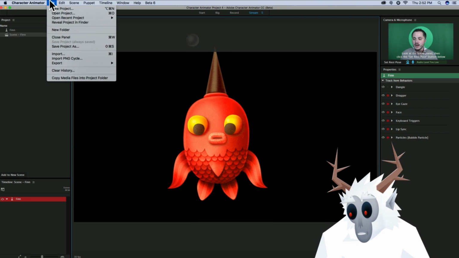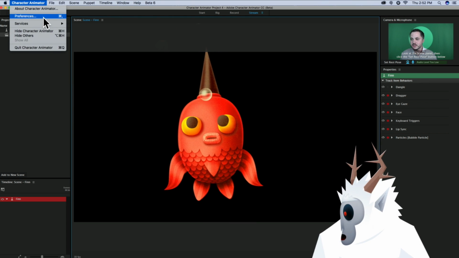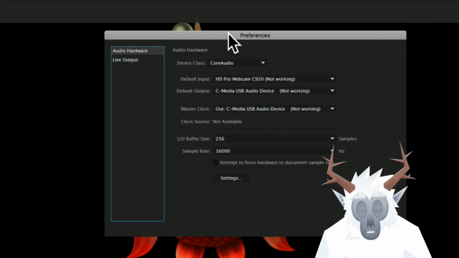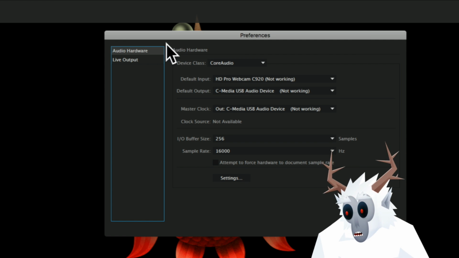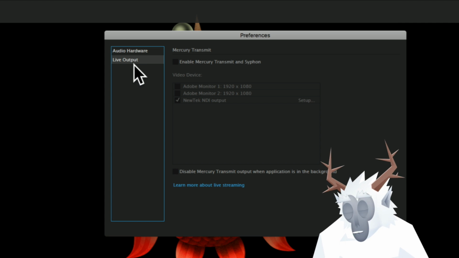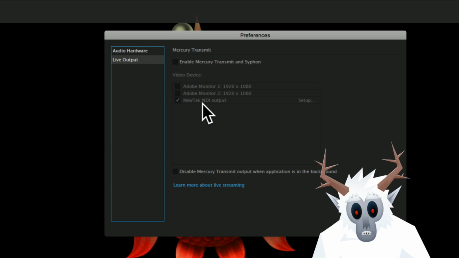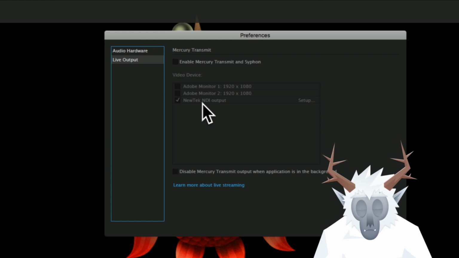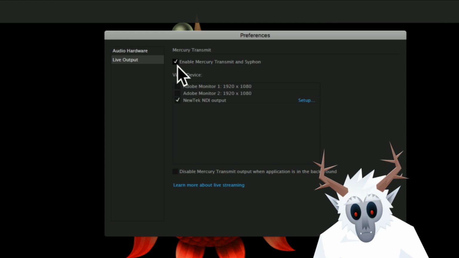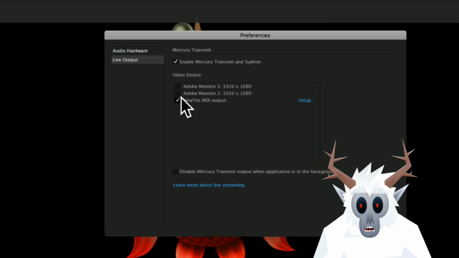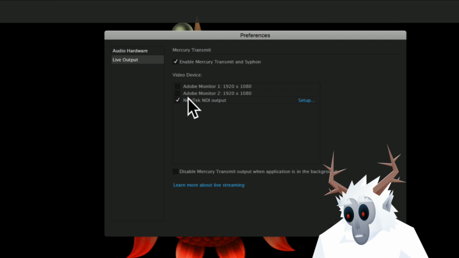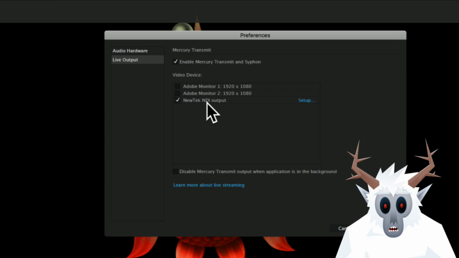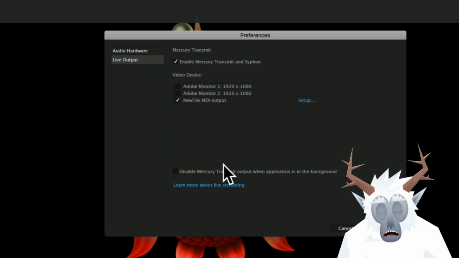And so once you've installed the plugins, you're going to go to the preferences. And this is where you will find basically two simple preferences. This program is more or less still in beta, so I think you'll see a lot more stuff added over time. But for now, the one you really need to concern yourself with is the live output preference. And here, if you have the NDI plugin installed, you'll see it appear on this list, and you'll enable the transmit by just clicking enable, right? And then you choose whether you want to output it to a monitor, or whether you want to output it to NewTek NDI, and there are other plugins that work with this as well, but NDI is the one we're interested in because that's what works with our live streaming software like Wirecast. Then you can choose whether to disable it when it's in the background, and so forth.